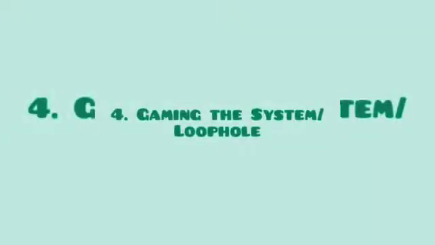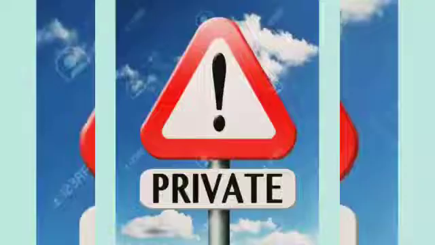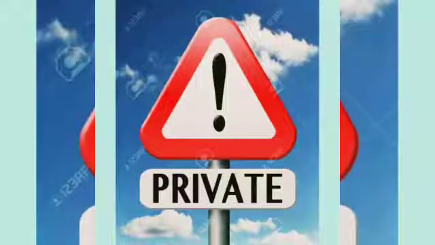And the fourth concern is regarding gaming the system. The government's categorization of a project as strategic can be misused or creates a way to bypass the whole EIA process. Once a project is categorized as strategic, then the central government gets the power to not let out any information related to that project into the public domain. It is the government who will get to decide which project is strategic.